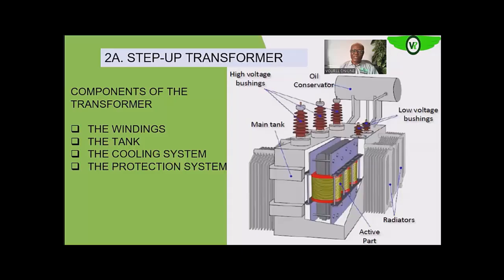Then we also have protection systems that protect the transformer against overload that will eventually cause overheating, and also against shortage of cooling oil, or shortage of transformer oil. Short to ground also, there are systems that protect the transformer against that kind of fault problem, over voltage, under voltage, and also internal faults within the windings. Okay, we have protection systems that protect the transformer against all of such. So we'll see some of them later in the course of this section of our training.